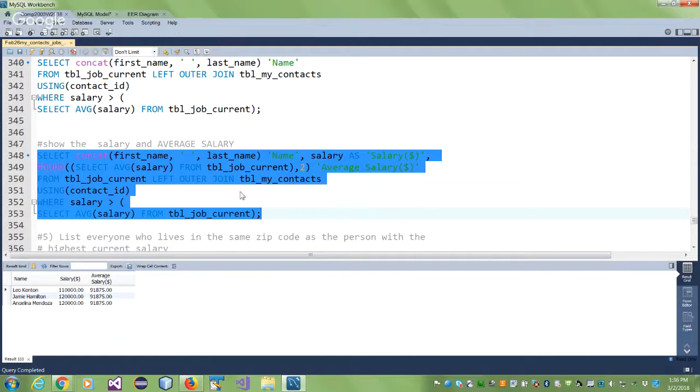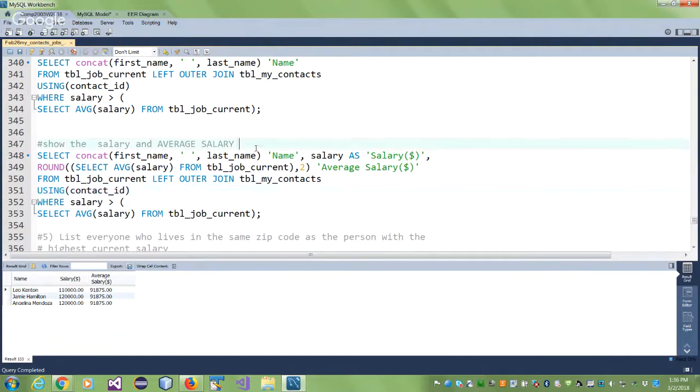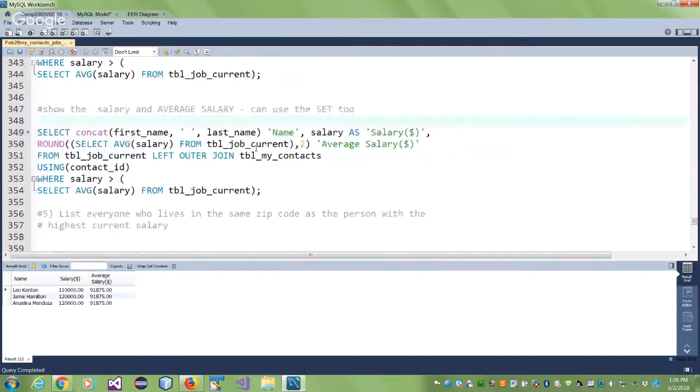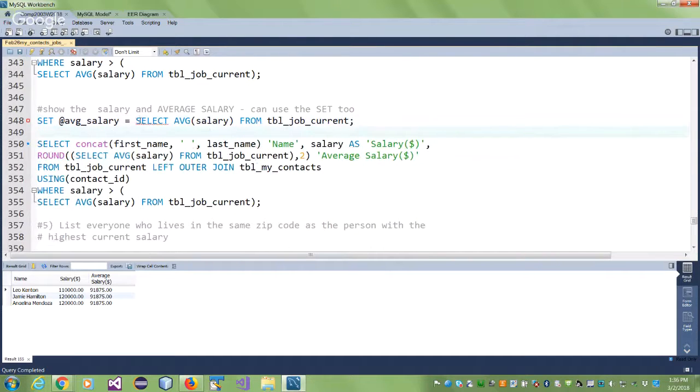And again, instead of writing it here, remember we could have always used your set statement like we did and done it that way also. Nothing stops you. You can use the set too, like we did in the above one, which of course I'm telling you is much neater. So all you have to do is this. You can say set, declare a variable called average salary, write your select statement in it and then use it everywhere. Both are correct. There's nothing wrong. Whatever you find easy to do, it's up to you. Of course, this is more efficient.